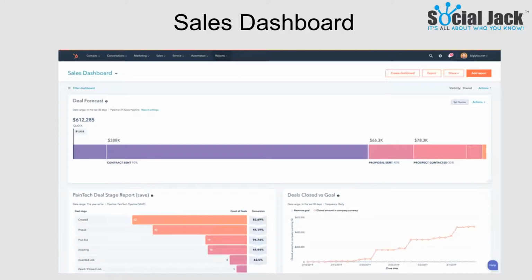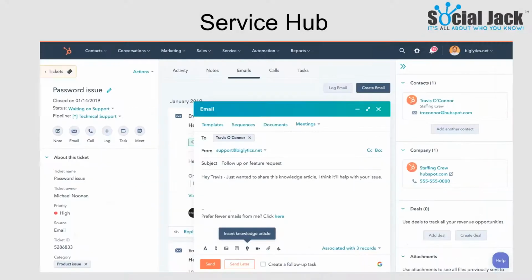I put in another sales dashboard here. I like this one because it tells me exactly where I'm at based on my sales stages. Based on deals, I can look at conversion rates, deals closed versus goal, and numbers. This is one that I use on a regular basis. It's an easy snapshot report, and knowing that we have to hit certain numbers to get to a certain point, we can make sure we're looking at this all the time. My default login has my sales and activity dashboard in there.